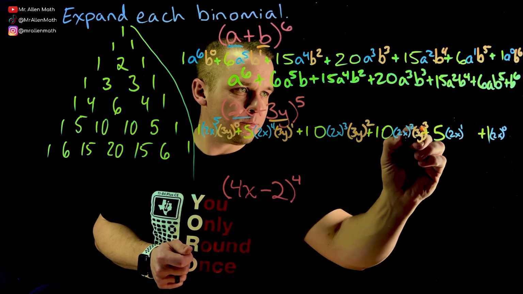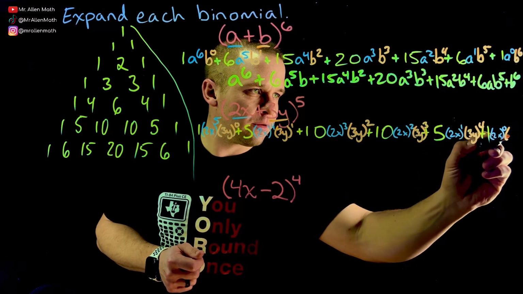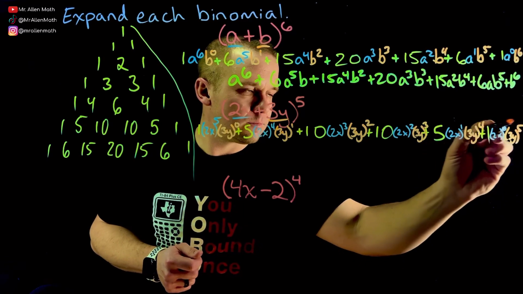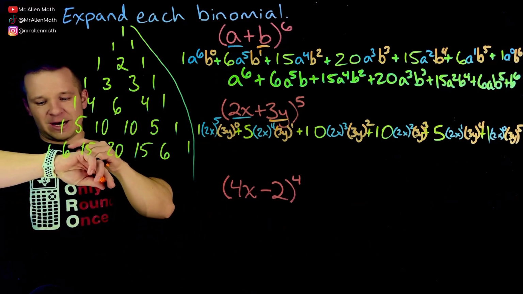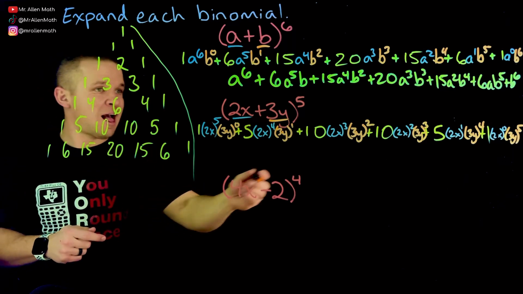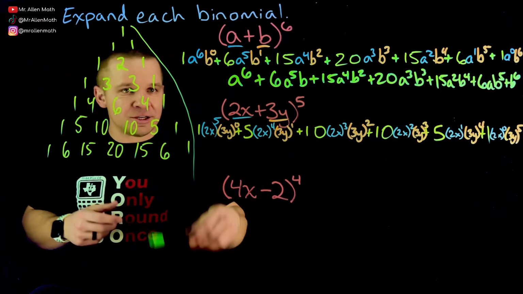Whoa, run out of room. Then we have to the 4th. And then to the 5th. Okay. I'm really close to the edge of my board. I hope I got it all. I think I do. It's hard to tell. So that's 3y to the 5th, if you don't know. Okay. On to the next one.